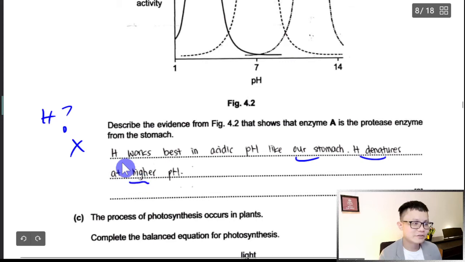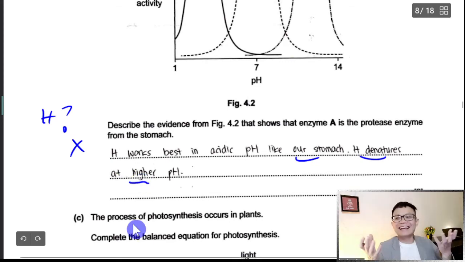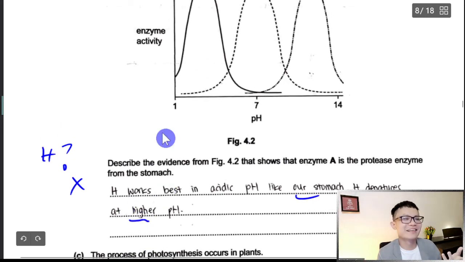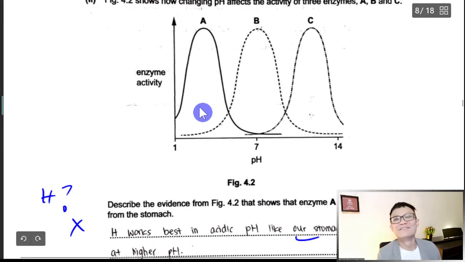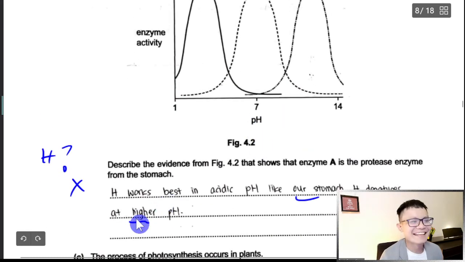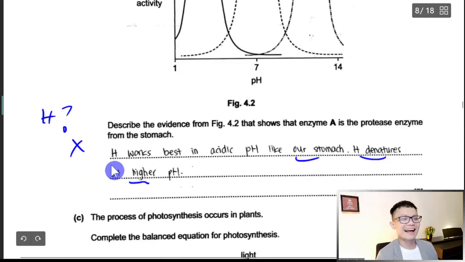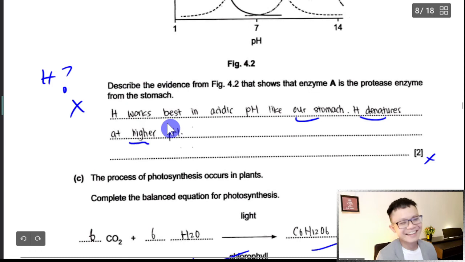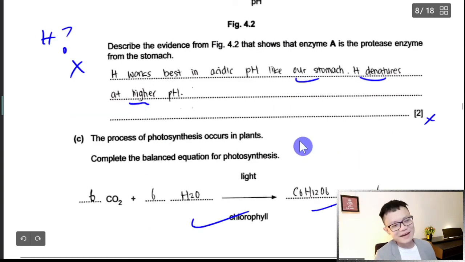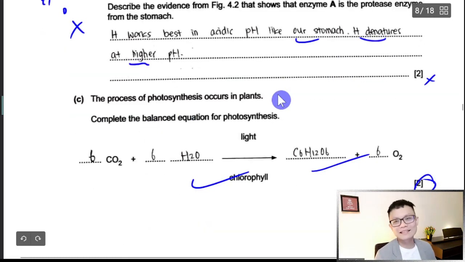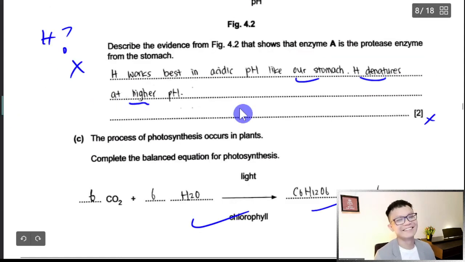Because I just, hey, it wasn't like that. Because I read it as H. H works the best. But now you know it's it, right? No, but in the exam I don't know. I will straight away put wrong because I don't understand what is H, so I just put wrong lah. You never know in the exam, the examiner has 1,000 papers, he will mark very fast. I tell you, like me, he will mark it very fast, then he says H, there, wrong.